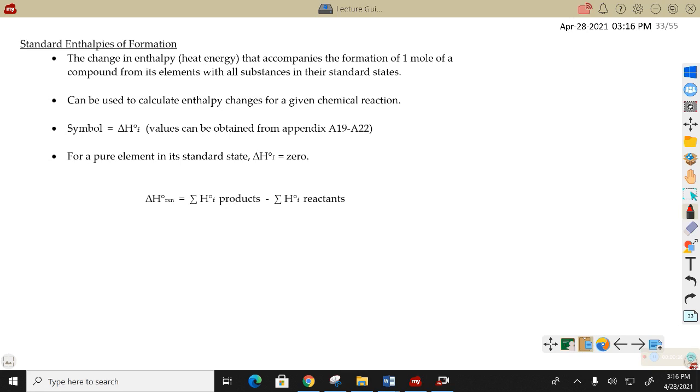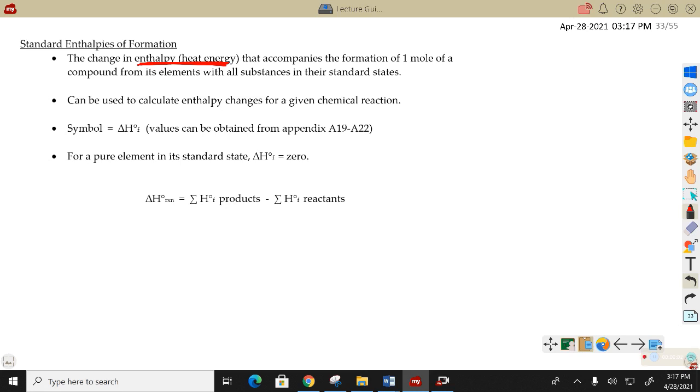Now, this word enthalpy is going to be a big deal throughout the thermochemistry unit. It's a weird word, it doesn't roll off the tongue well, but enthalpy is just a fancy word for heat energy. So if we see a question that asks us about an enthalpy change, we're just wondering about the energy change. Or sometimes we'll look at a transfer of enthalpy. It just means like a transfer of heat energy.